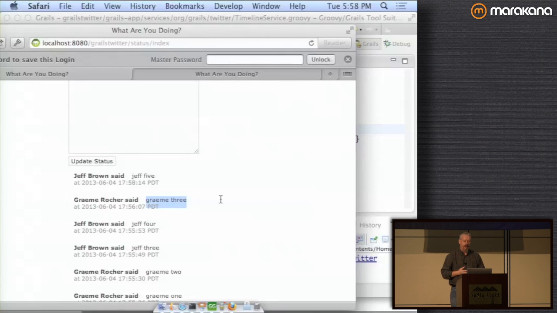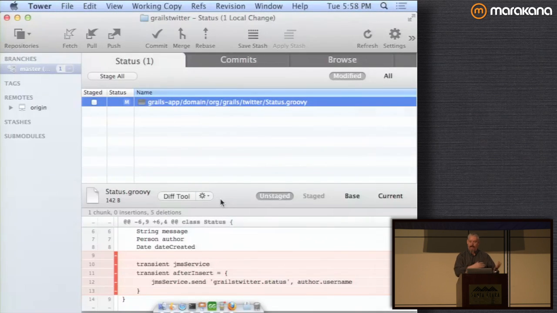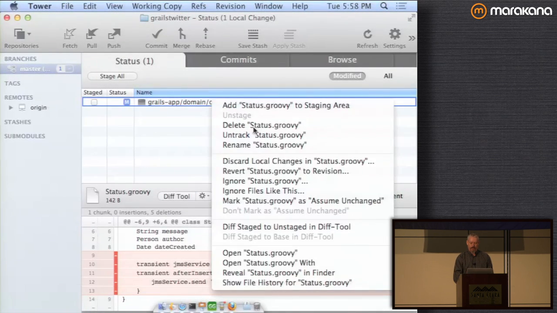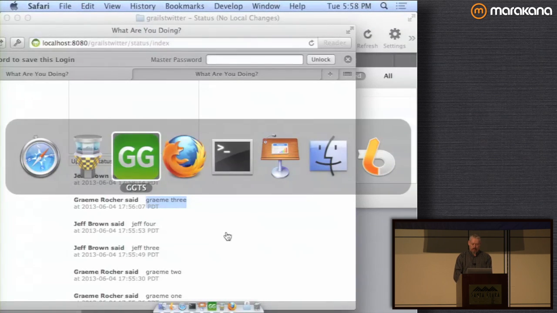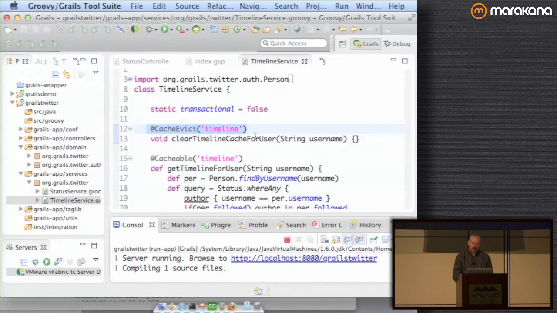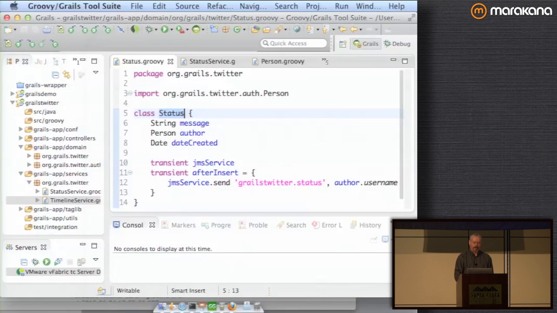So the problem is that when I post a message, my cache is being cleared properly, but when someone else posts a message that I follow, my cache is now stale. That's no good. So we need to clear the cache when one of the people that I follow posts a message. But now we're starting to wander into stuff that could potentially take a long time, right? If I'm following 1,000 people, when one of those people posts a request, everyone that they follow needs to have their caches cleared. That could take a long time.